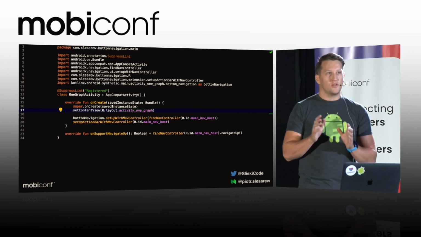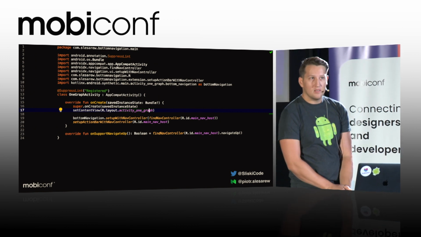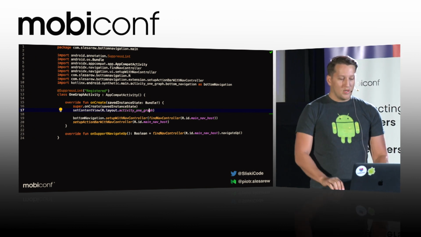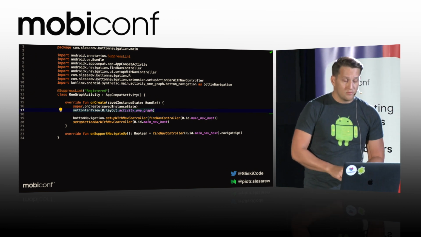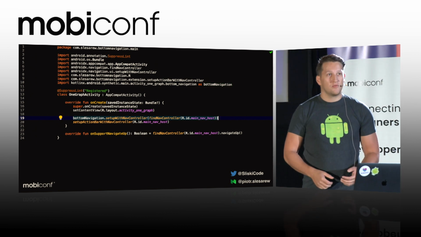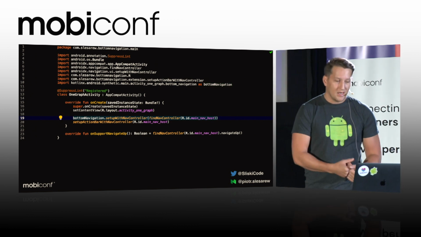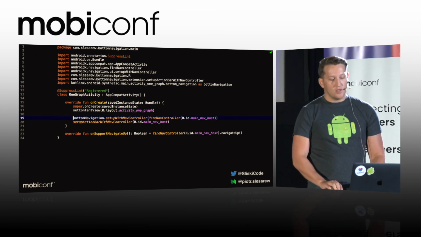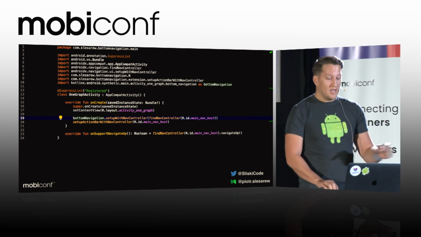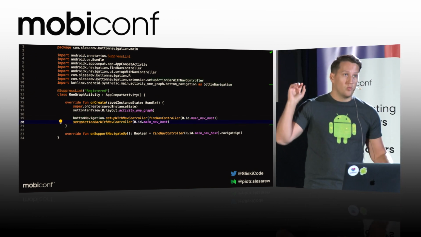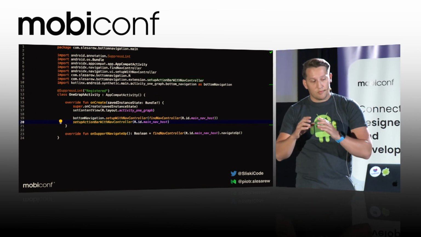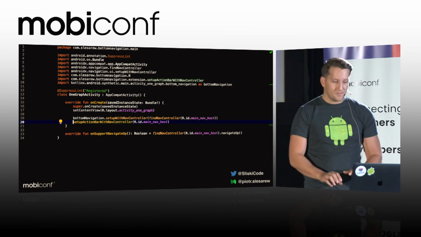The definition of our navigation we have inside our XML. We have a navigation editor for this, and that's how we glue everything together. We set the content view, bam, everything is done, our activity is set up. We take the bottom navigation from the layout, use the extension function setup with navigation controller, and find the navigation controller from our fragment, and it's all set up. The IDs' magic will just do the work. When you click a bottom navigation tab, you will be redirected to the right place in the graph.